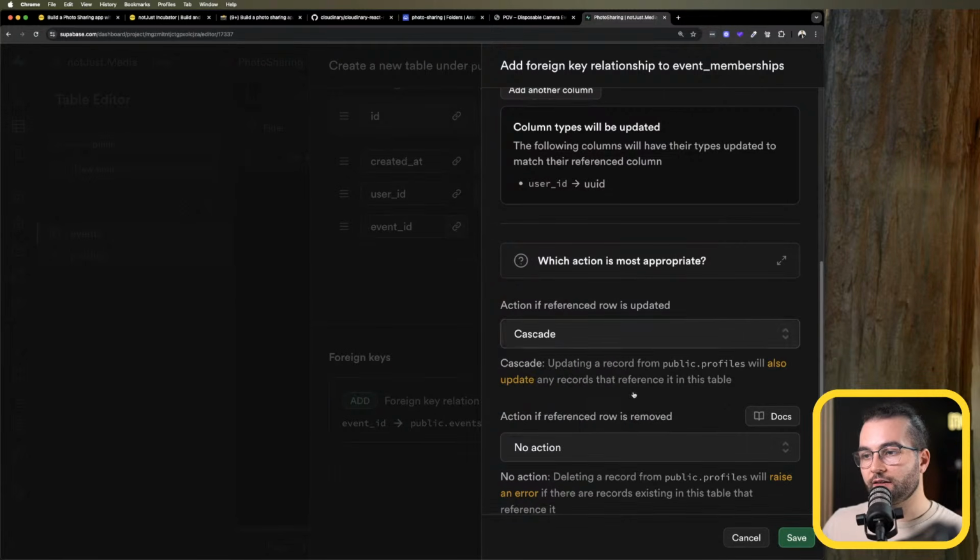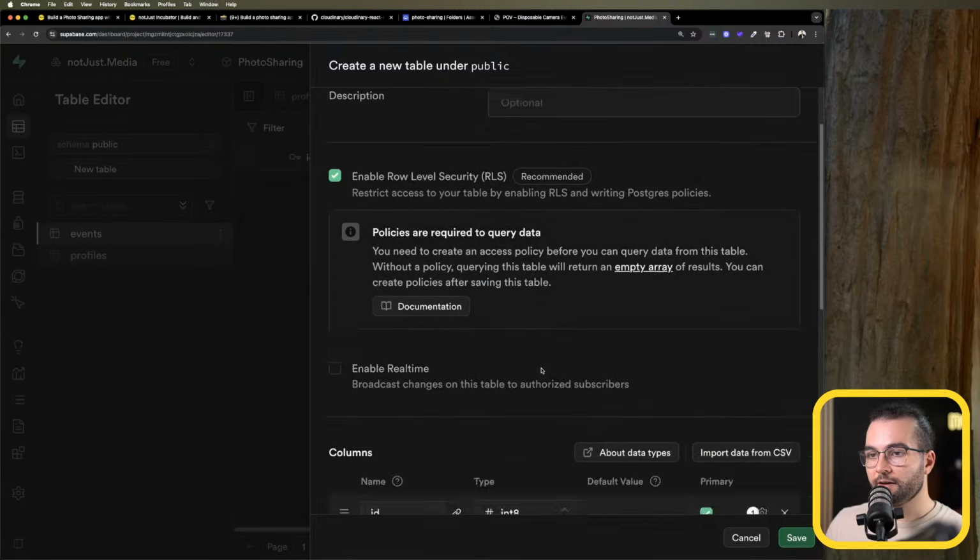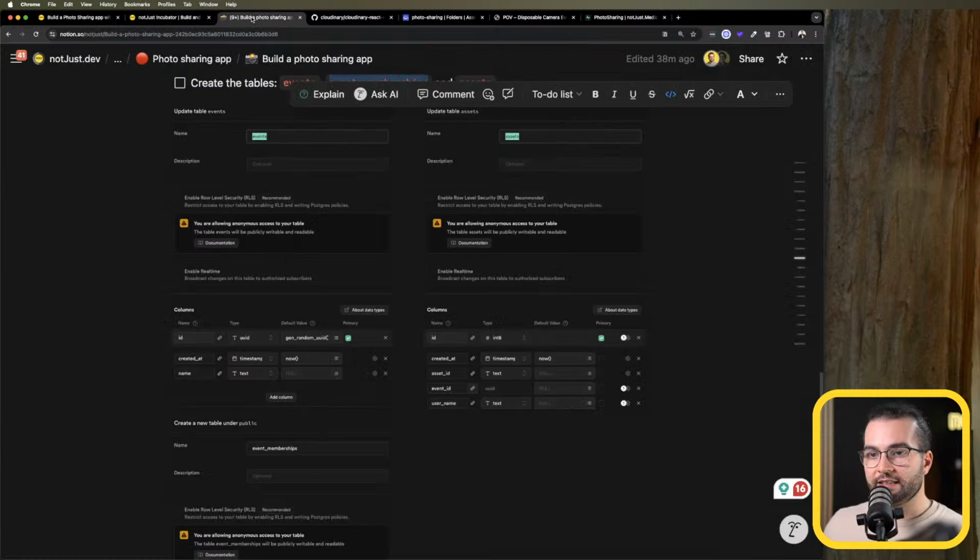Now with a cascade as well, if a user is deleted, it will delete his memberships as well. Let's do save. Do we need anything else here?